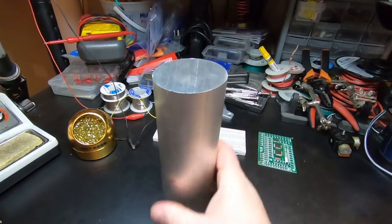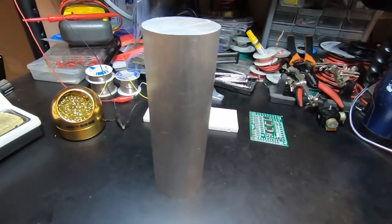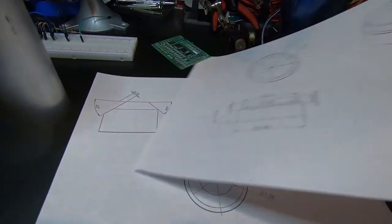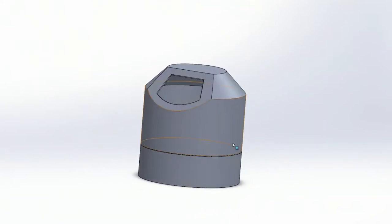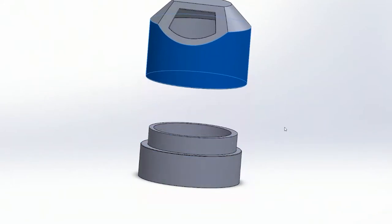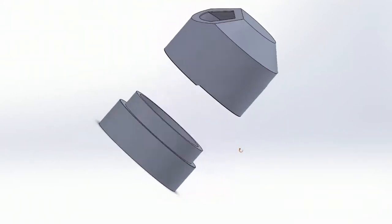Should do. 2.5-inch aluminum stock I happen to have on hand. Spent some time in CAD and came up with a design. Pretty simple little two-piece, basically just the same thing, just out of turned aluminum, and cut this window in it with the mill. So let's go get started on that.